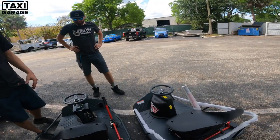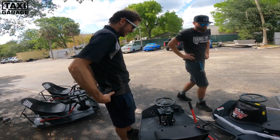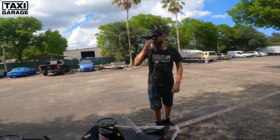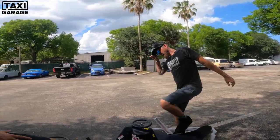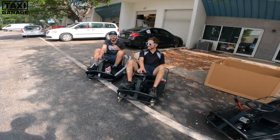You can ride, and Charlie will ride the stock one here. Let's see. You go. Guys are about the same weight. How much do you weigh? 145. He's about 130. Okay, 145. Should be interesting.